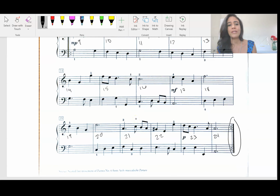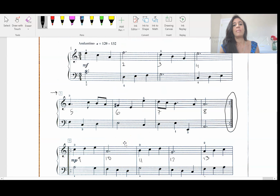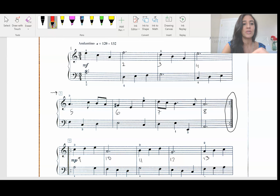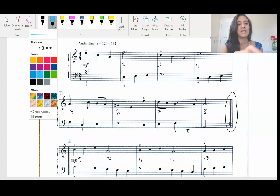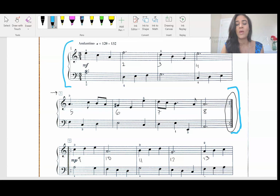One thing I want to emphasize again is one of the reasons we number our measures. Let's say I am writing in my practice journal and I want to reach a specific goal for my week of practice. Let's say for this week, I really want to be successful in memorizing measures 1 through 8. The great thing about numbering your measures, and I'm going to grab a colored pencil here to give you an outline, is that I know I am going to memorize measures 1 through 8. So that's one great reason to number your measures.